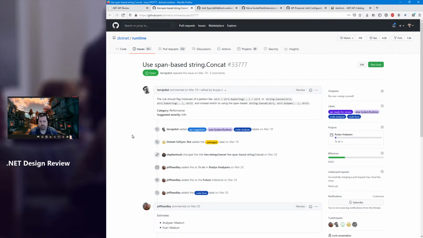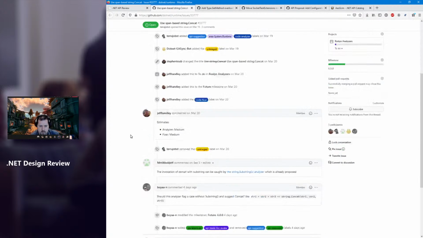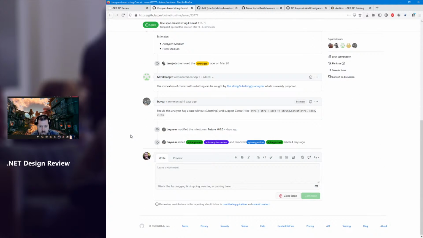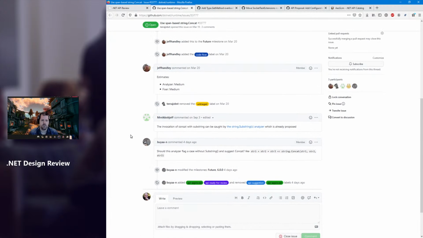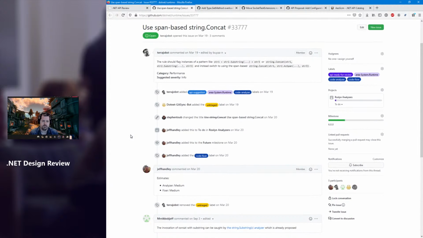I remember a comment from Levi asking about whether we want to push people towards spans. For me, if we're going to do it at all, this one's the best kind because you don't actually have to write ReadOnlySpan in your code at all. You're just changing .Substring to .AsSpan, so you're not actually seeing Span of char or ReadOnlySpan of char in your code.